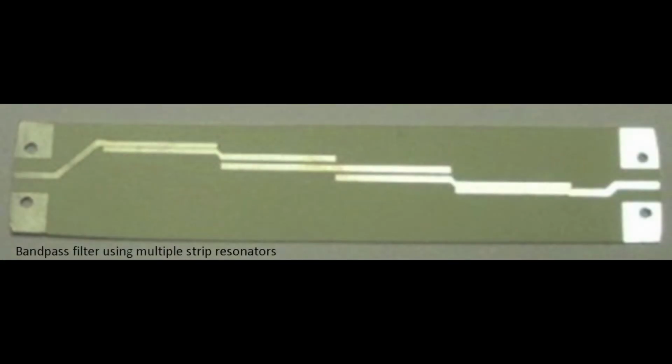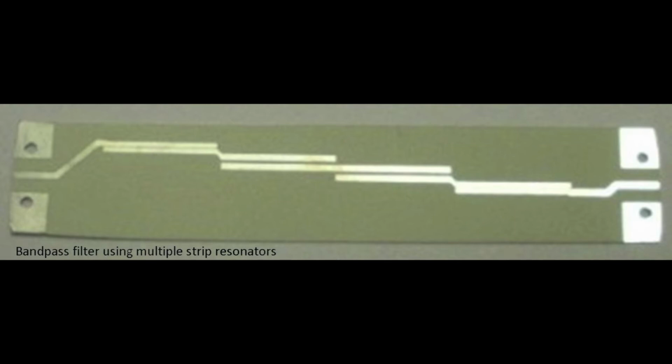The strip resonator to the right of that is using two feed lines coming in from the left and the right, and they're usually a 50 ohm transmission line going to a wider section, which is the strip resonator. And the strip resonator has a physical length of a half wavelength for 20 gigahertz in this case, as it's labeled. And it's also assuming a certain dielectric constant of the material. Now, if this same circuit was designed on a material with a higher dielectric constant, the length of that resonator element would get much smaller.